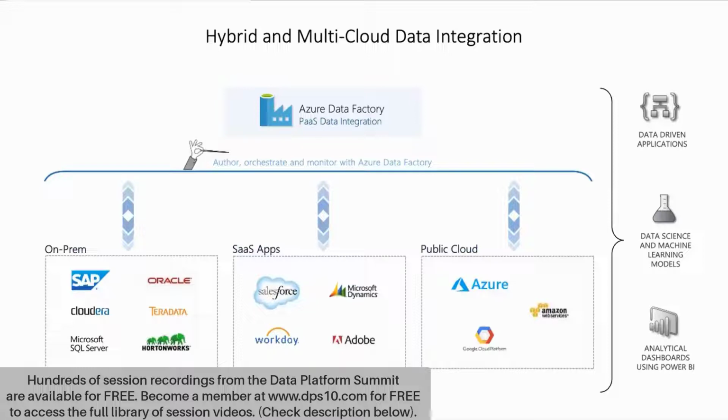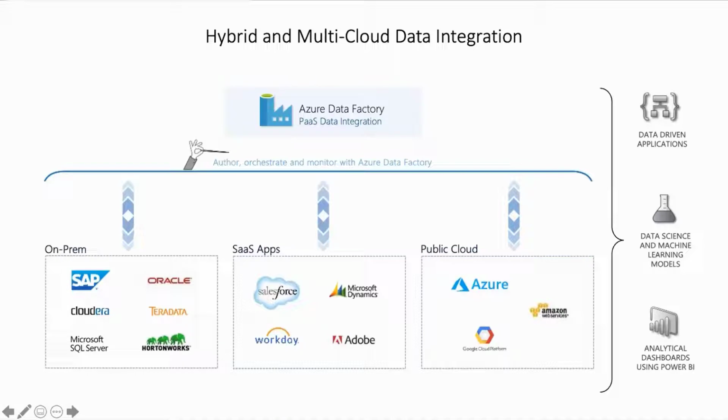And through that, you can do a private link connection and be able to access your on-prem data sources as well. This whole setup is completely PaaS, which means once you set it up, you don't have to pay ADF or Azure a recurring cost. Only when you run the pipelines is it able to access your on-prem data, pull it, and do the integration on it. So this puts ADF in a very unique place, where you have a data integration tool which can do petabyte-size ingestion, and you only pay for when you use it and you don't pay for anything else. So for large organizations, this becomes very, very cost effective.